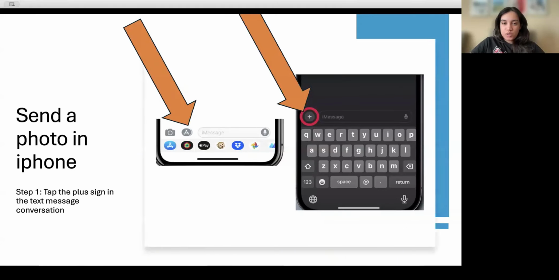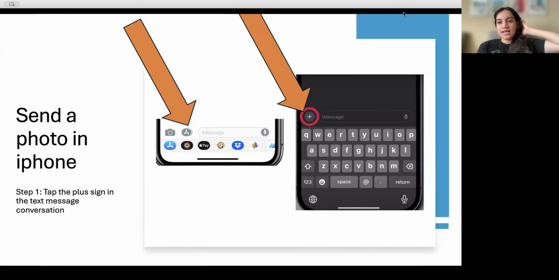Okay. So now we're going to talk about sending a photo for both iPhone and Android. So once again, very basic, but always good to refresh. So I have two pictures here on iPhone and two orange arrows, as you can see. The reason why I have this is because, once again, when I did this class on Tuesday, some people in the audience had older iPhones, and I do not know what iPhones you guys have here in the presentation.